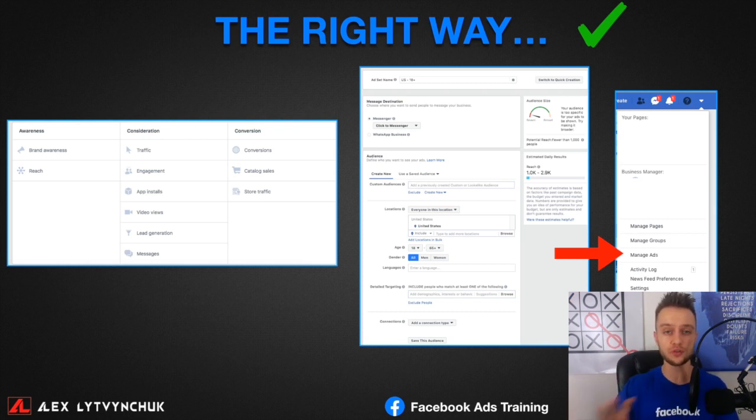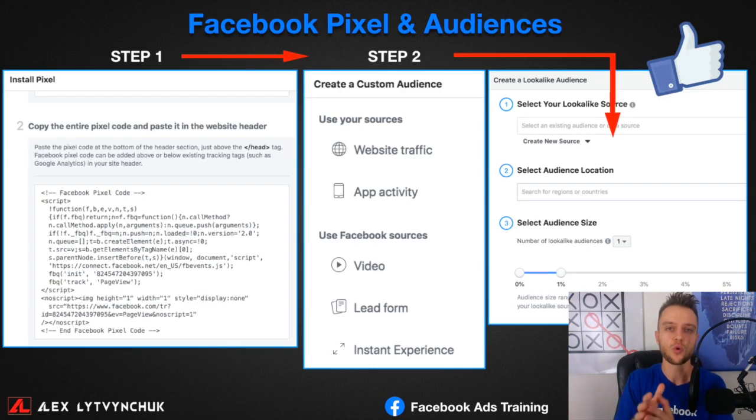The next super important step when you start advertising on Facebook is installing a Facebook Pixel. It sounds technical, but it's just a simple code — you don't have to do it yourself. Get the code from your Ads Manager and send it to whoever manages your website to install it. This pixel will track every single person who visits your website and add them to your audience, so you can retarget them with ads in the future.